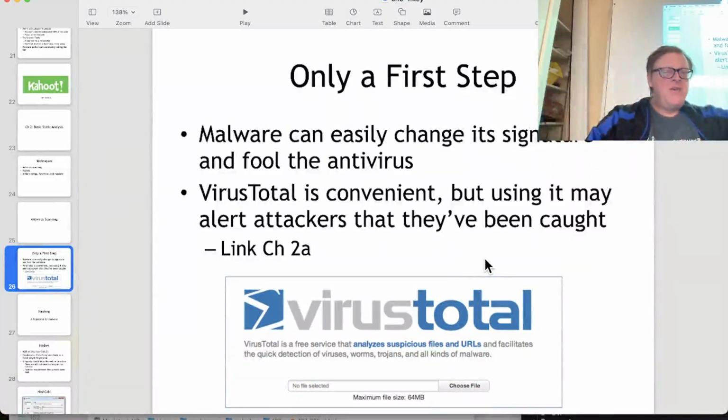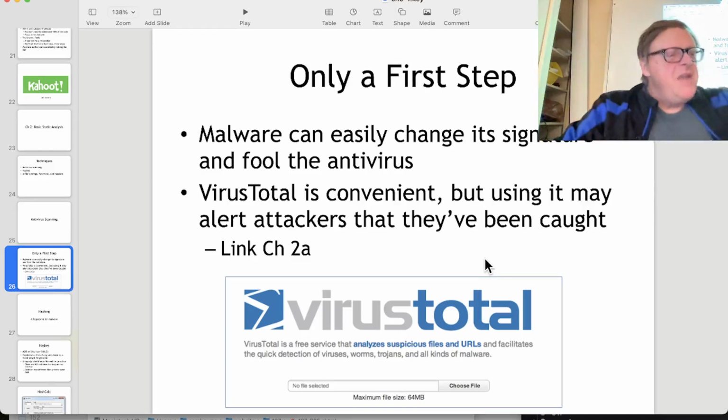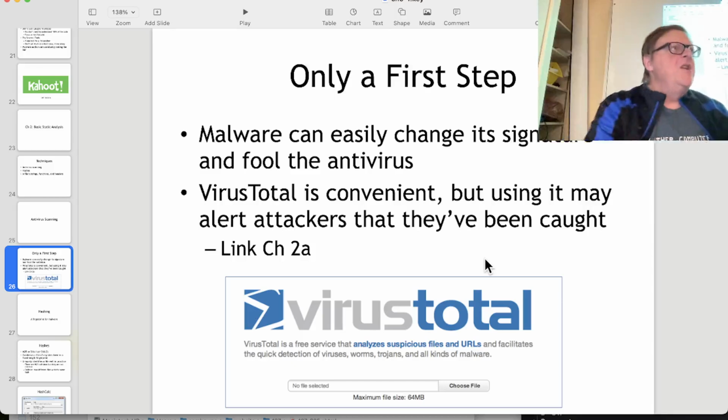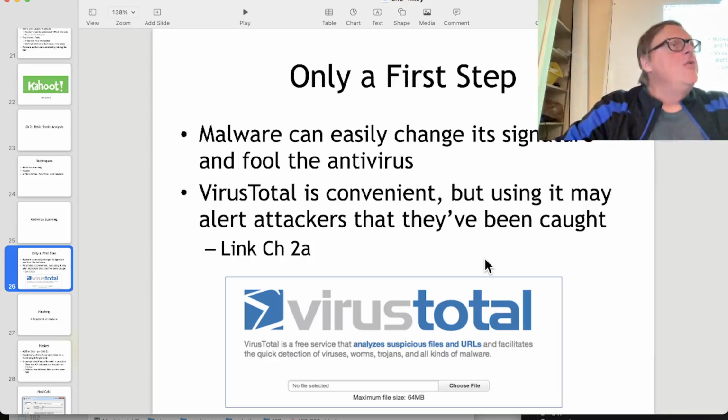So VirusTotal is your main first stop here. It's a Google product. It has all the signatures from a whole bunch of antivirus engines. So you can upload a file and it will analyze it. However, that is not considered a good practice because it might be that your malware is not a mass malware that's identical on many systems. And some attackers will modify their file to send each person a different file, and then they watch VirusTotal, and when it goes to VirusTotal, they know they've been found out. So it reveals your investigation, and that's a failure for operational security.